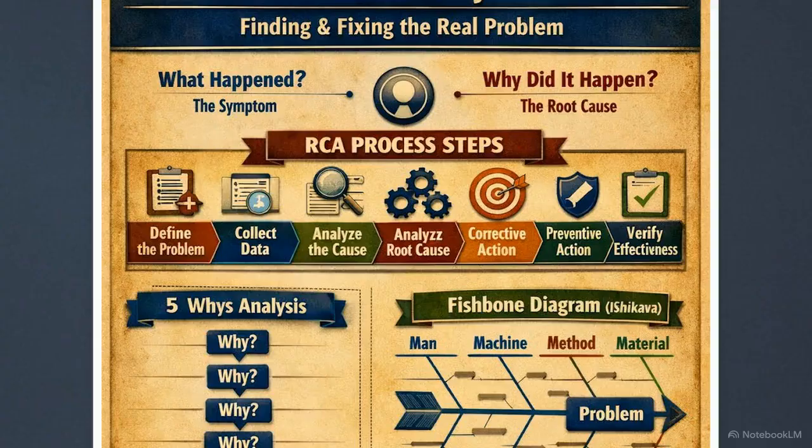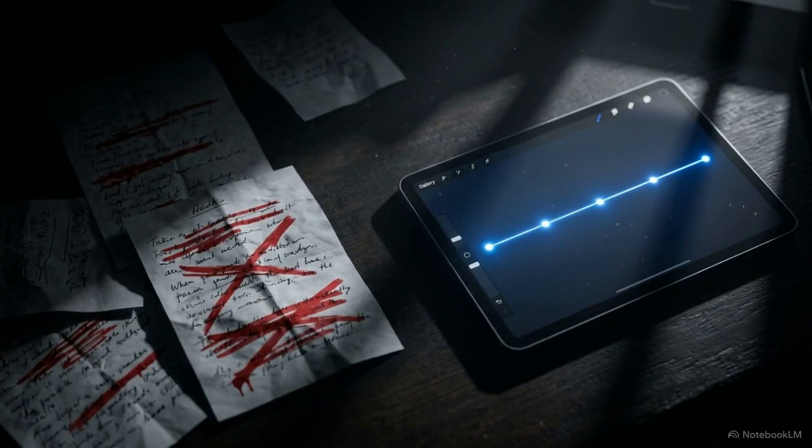This process map shows the sequential RCA sequence. First, we define the problem and collect data. Next, we analyze variables to identify the true root cause. Finally, we implement corrective and preventative actions and verify the fix holds. Adhering to this strict linear sequence forces investigators to rely on data, preventing anyone from jumping to assumption-based conclusions.